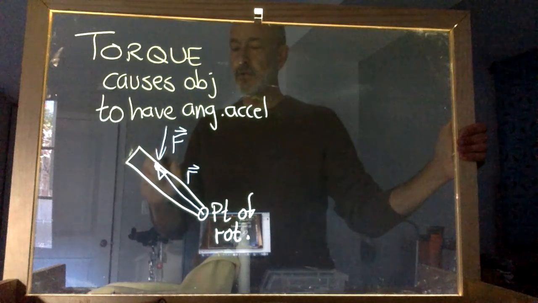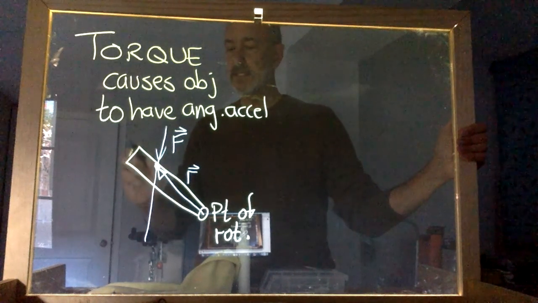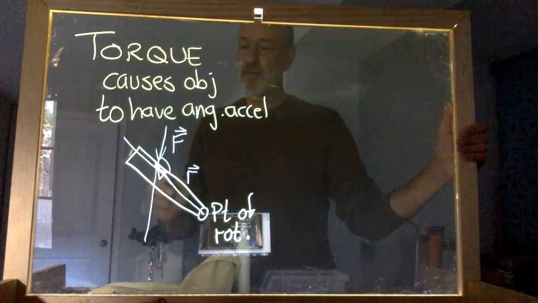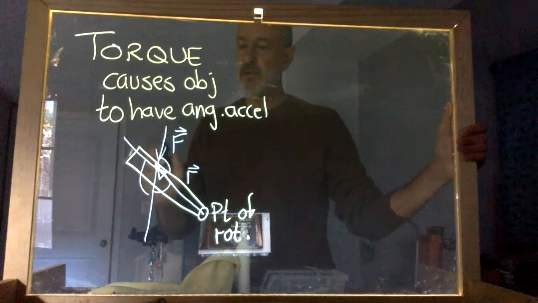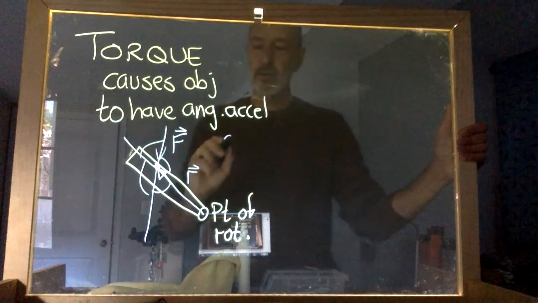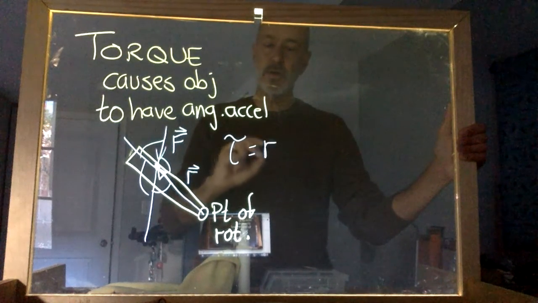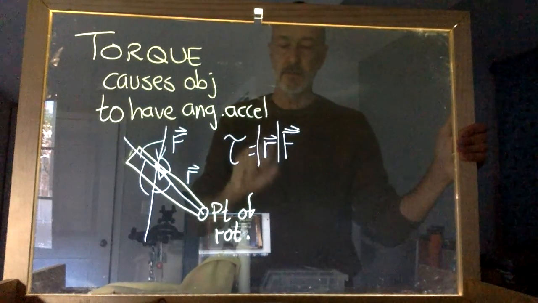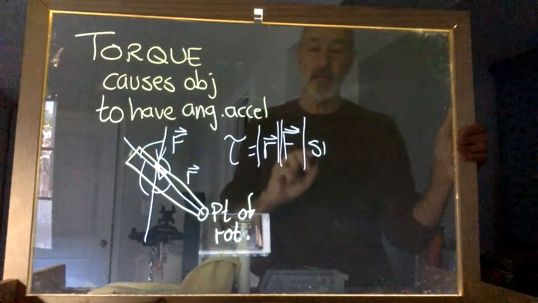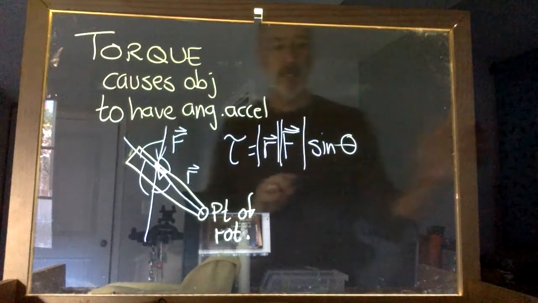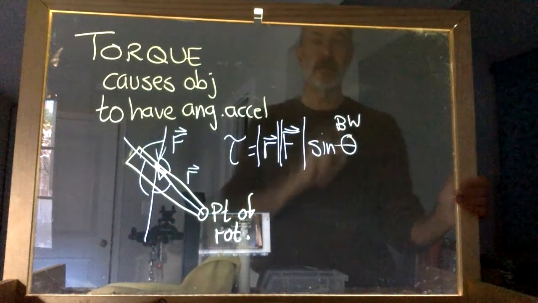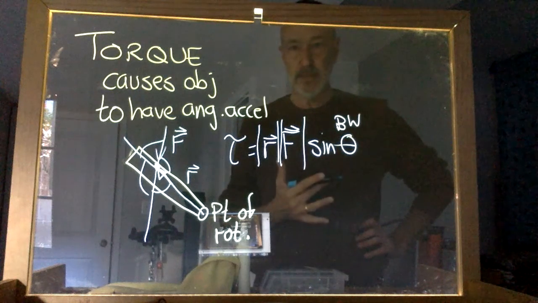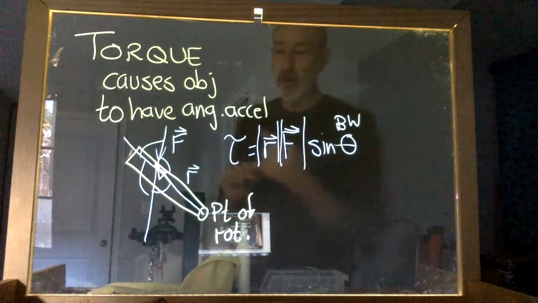And then the angle in between them, and it's kind of nice because it almost doesn't matter whether you measure the angle that way or that way or that way or that way. But torque ends up being R times F, so just the magnitudes, times the sine of the angle in between, okay? Right in between. I always like that, because there are going to be problems where there's a whole bunch of thetas floating around. It's the angle in between the R and the F.